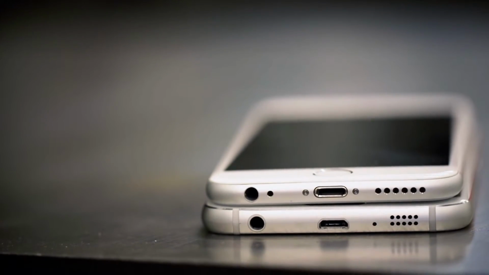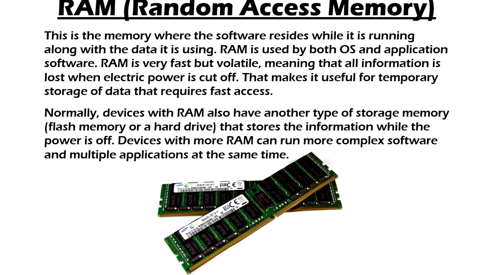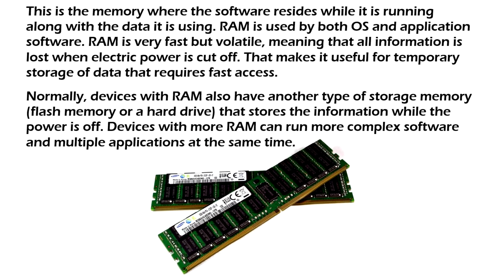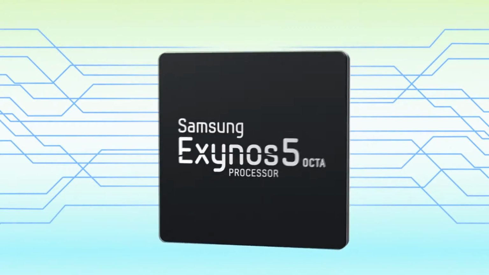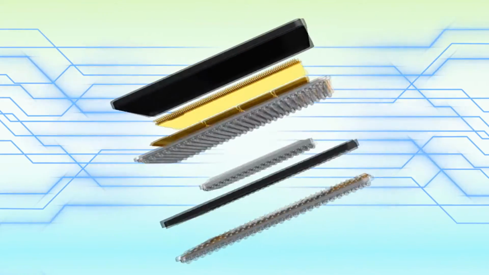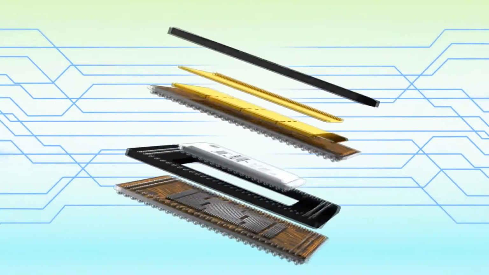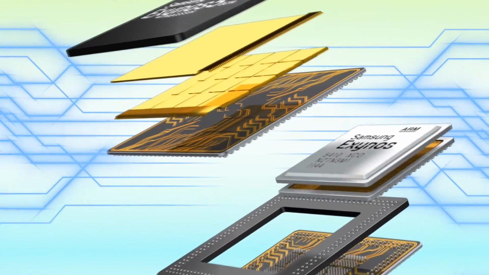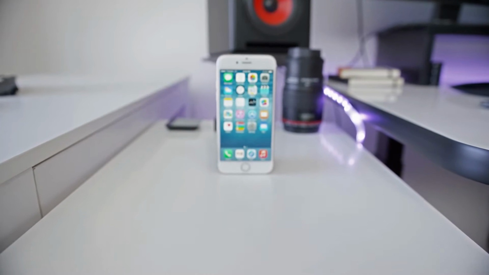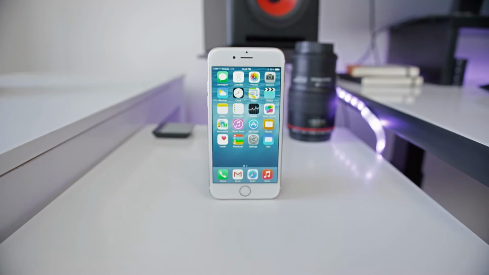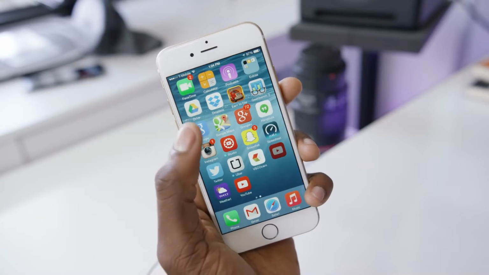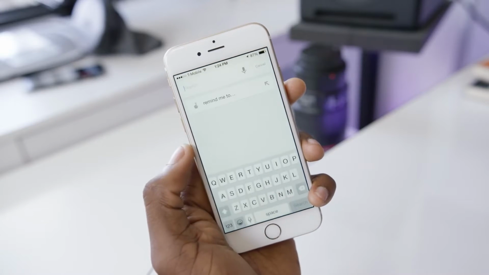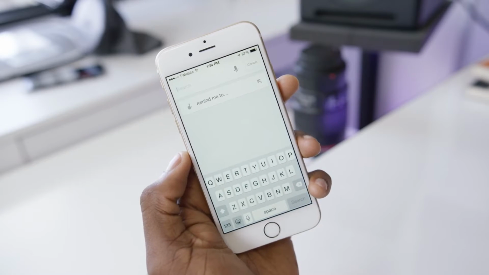So that's the CPU. And when it comes to RAM, these days 4 gigs, 6 gigs have become so common in Androids. You cannot even buy a phone with 2 gigs or 1 gig of RAM for an Android. That's a lot of difference, because until the iPhone 6, they used 1 gig of RAM, which feels like they are in ancient times. It doesn't even feel like they improved anything.